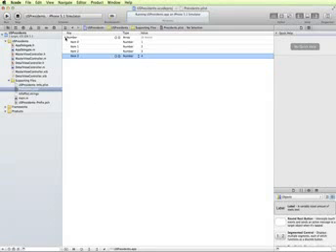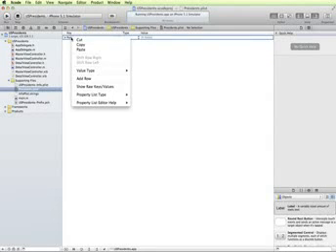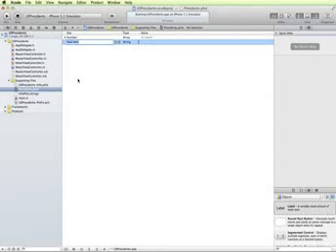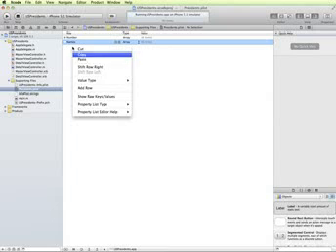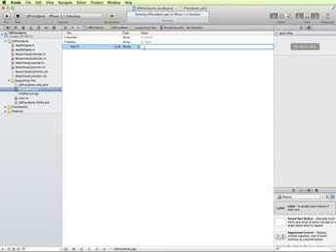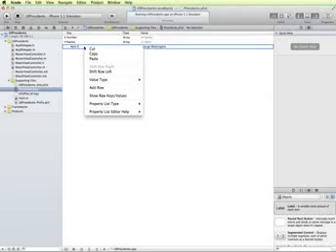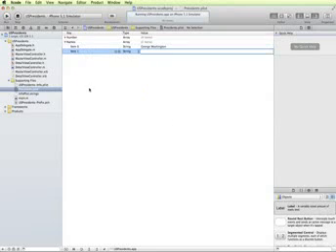I'm going to collapse this, right-click and choose Add Row, and these will be names. Again, it's going to be an array, which will be a list. Now I want to start adding each of the names in here, so I'll click on the little triangle below and choose Add Row, and these will be strings. This would be George Washington, and then I'll add another one. This will be John Adams.